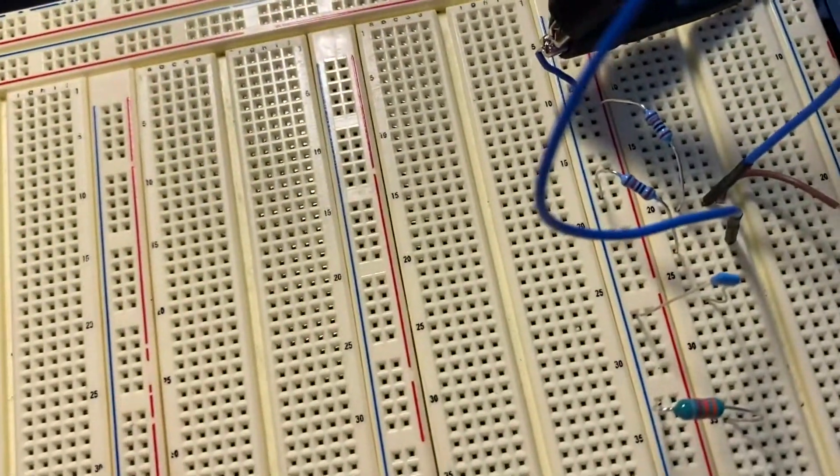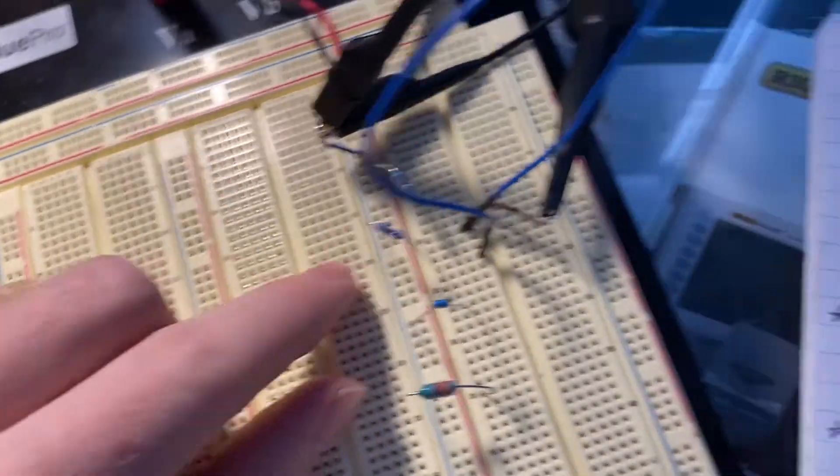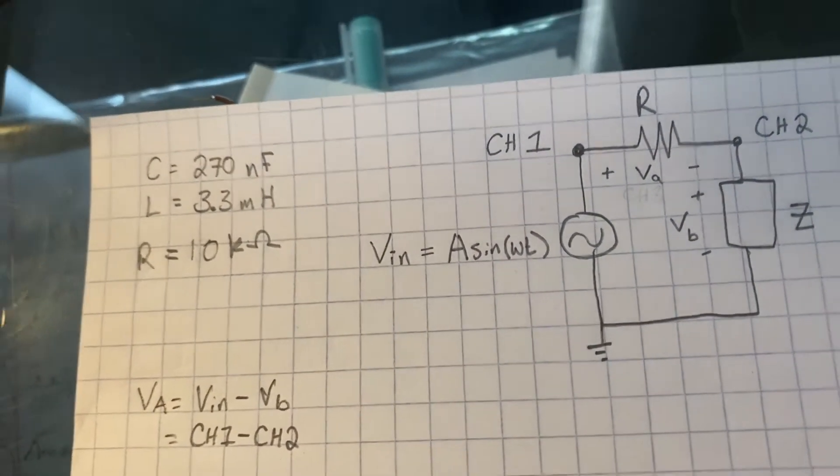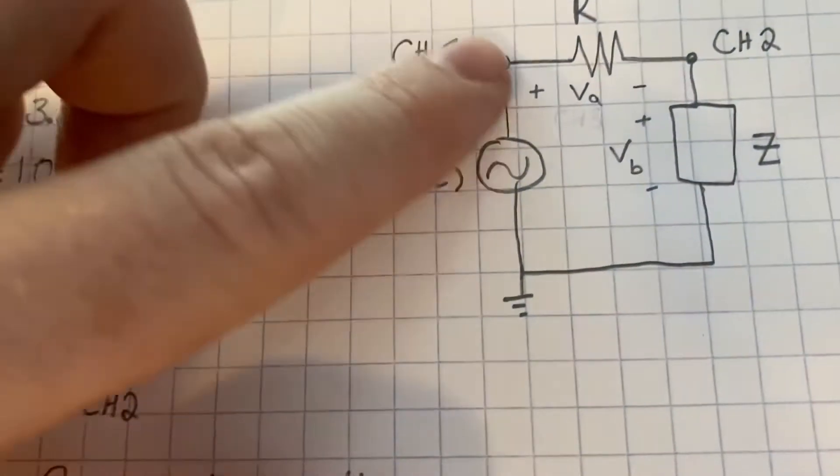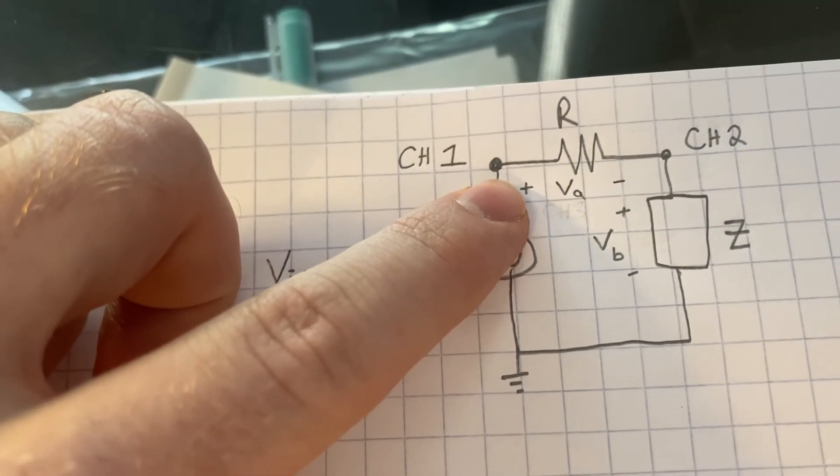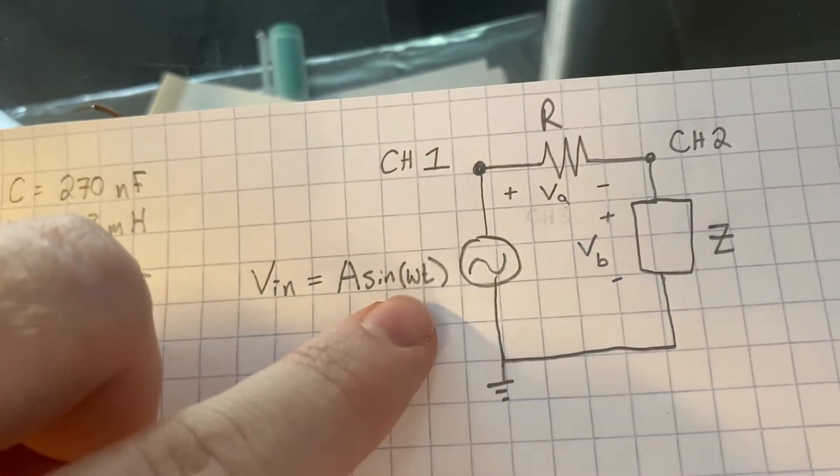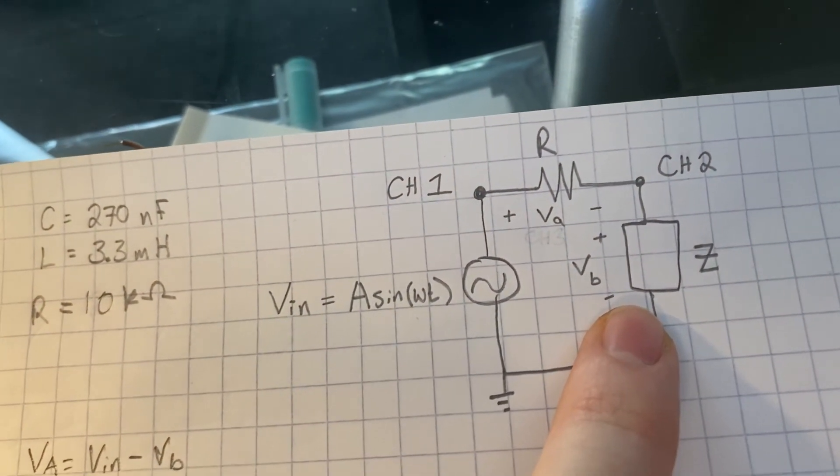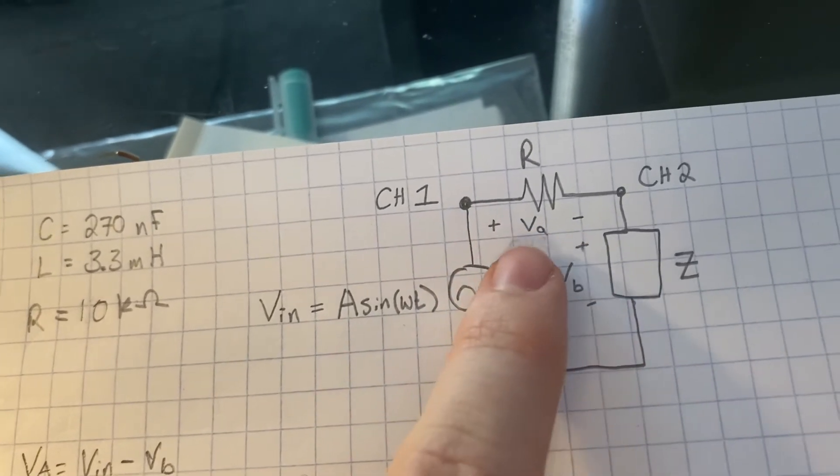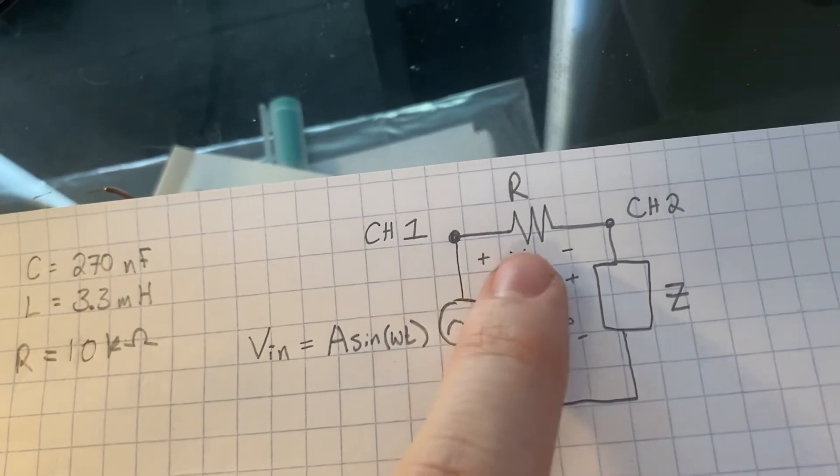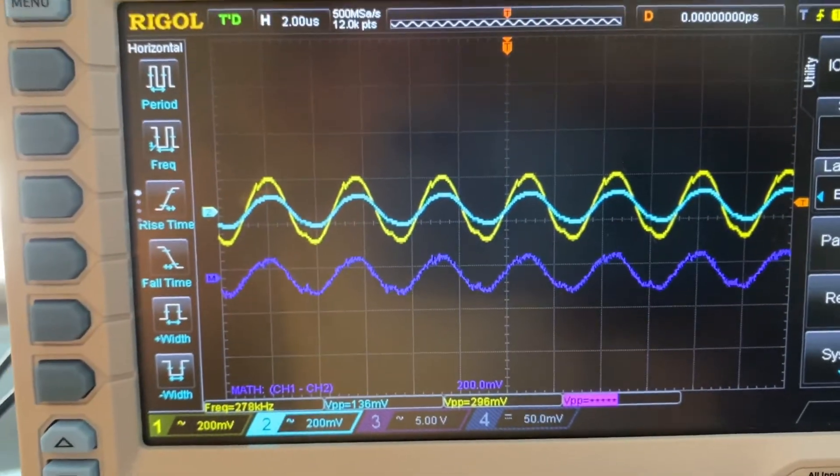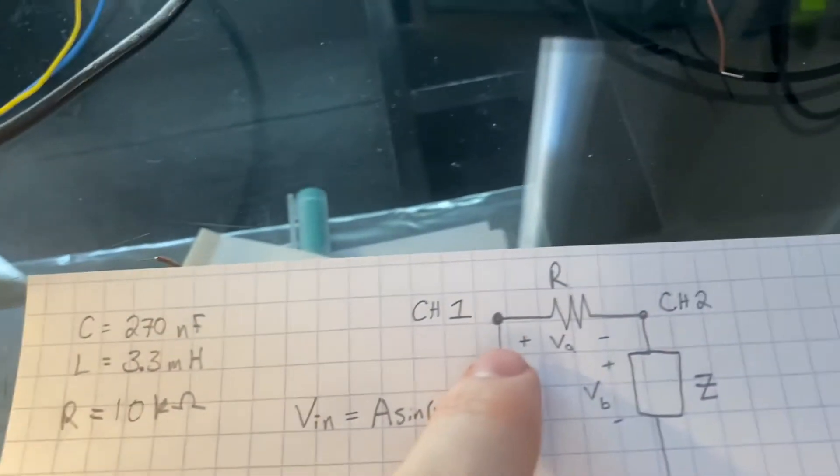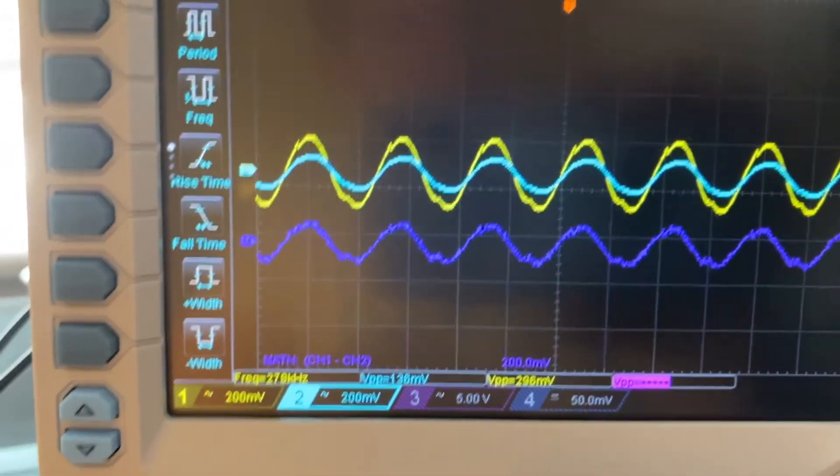Let's start out with two resistors in series. We're probing the source and then the voltage across Z. Since we know that this one resistor isn't going to always be a resistor, if we look at the voltage across this resistor, which is just the source minus the voltage across the load, then we know that we also have the current because the current has to be in phase with this voltage. So if we use the math function on the scope to subtract channel 1 from channel 2, we'll have the voltage across this resistor, which means we know how the current is behaving.